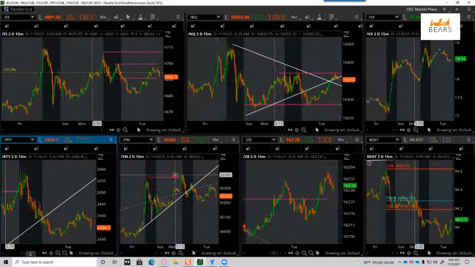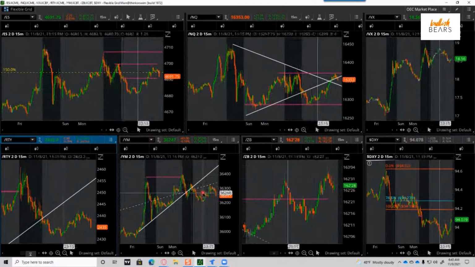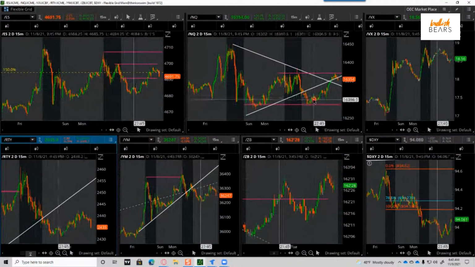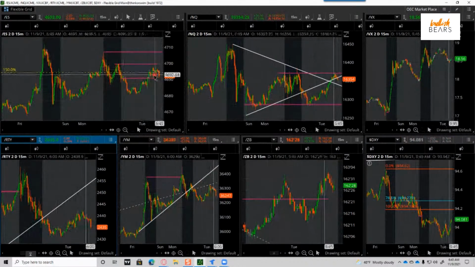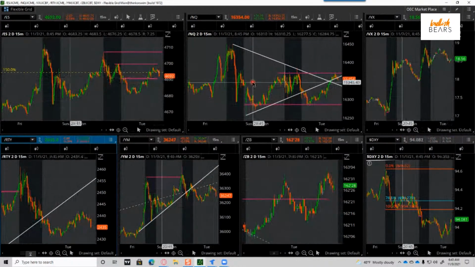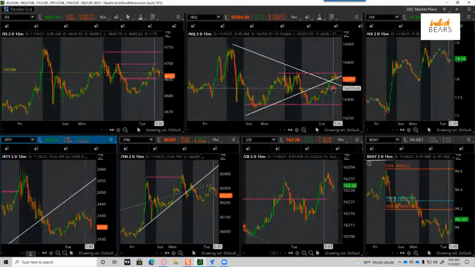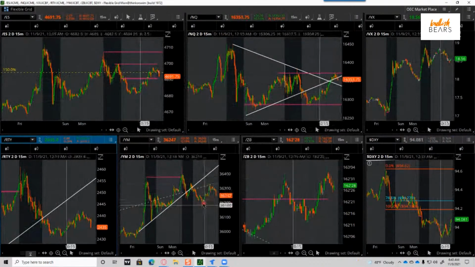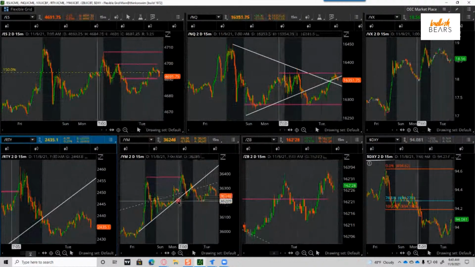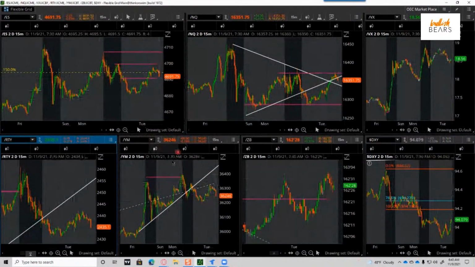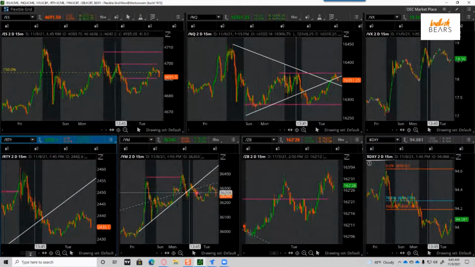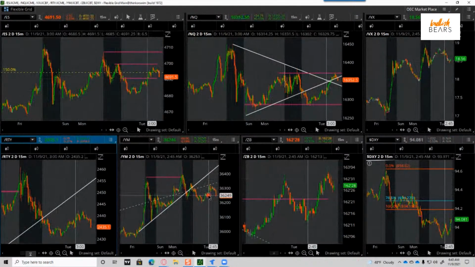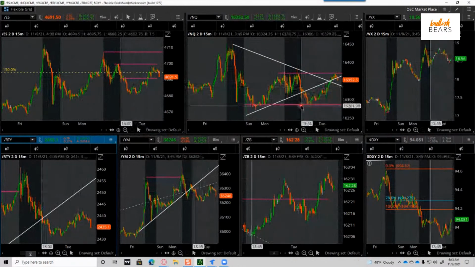A lot of times, since we've been bifurcated, they don't have that same setup. They don't have something that I can compare to. The Russell just hit support. Did the S&P? Very close, yes. Did the NASDAQ? No, it's in the middle of nowhere, a long ways away from its support. Did the Dow? Yes. All right, so if I was able to say yes to all 4 of those, then I could say that all 4 of the indexes found support. But we can't say that because the NASDAQ didn't find support.